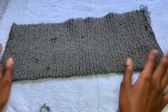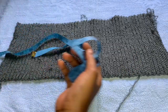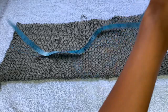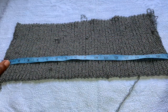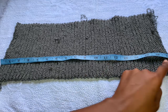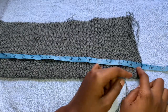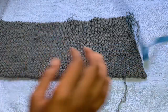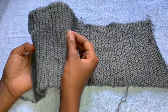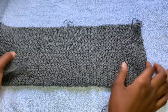So now this is what you have, and as I've been telling you, I'm a size 34. My bust is size 34. So you're gonna do the same thing. Mine is 34, so my rectangle measures up to 17 inches, so that's half of mine. Remember, it can decrease and increase times 2 because of the slip stitches.